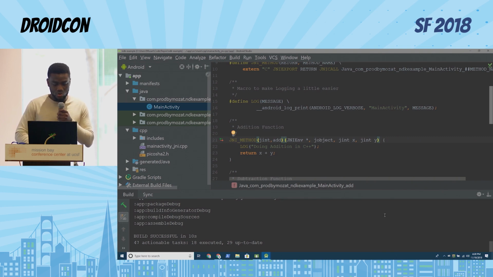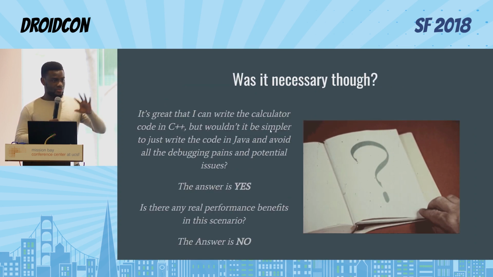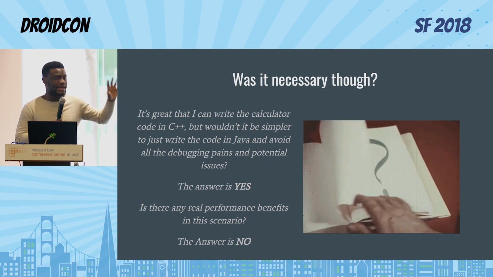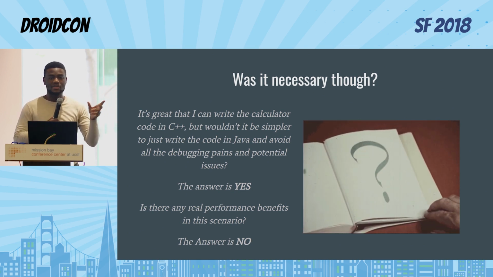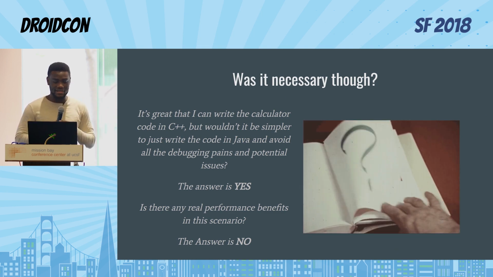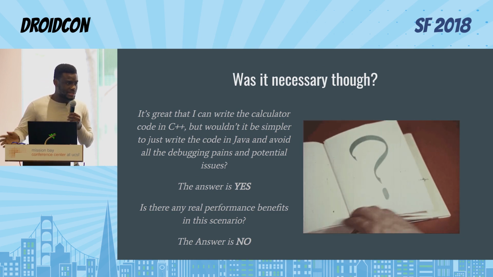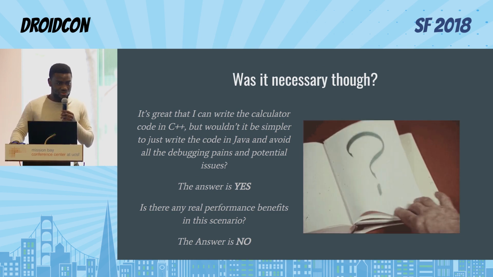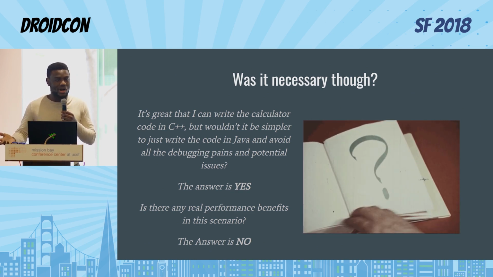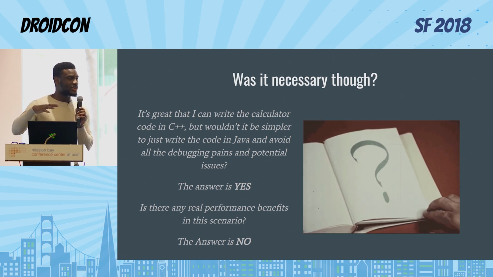Now, if we go back to the slides, right? Was it necessary? You already just saw the troubles of getting this up and running, and that if you mess up just a tiny bit, the whole thing goes wrong, and you can't even figure out what's going on. And is it really that much more performance in this specific case? Absolutely not. Java can do addition pretty fine, and it'll probably be as fast, if not the same, because it's a little more optimized. So there was no reason to really go and do a simple calculator where all of your methods are in native C, right?